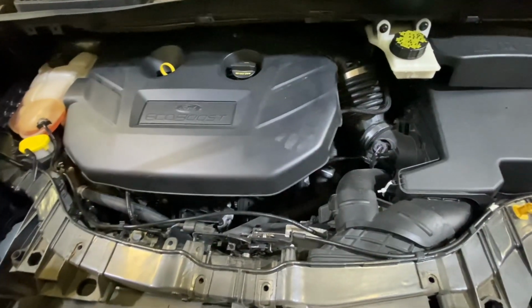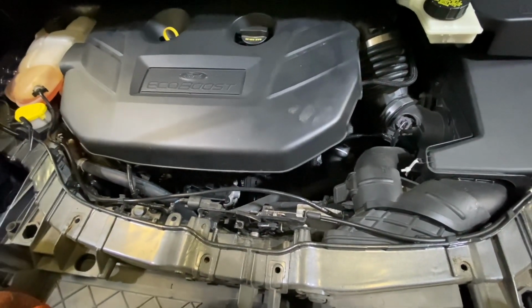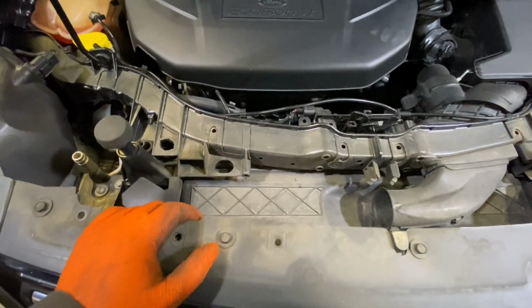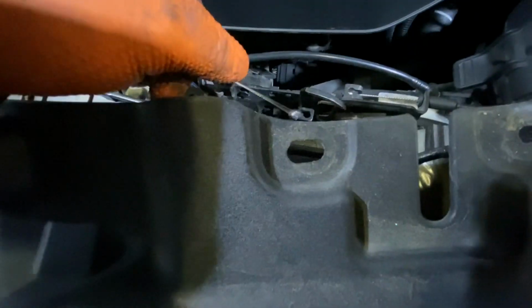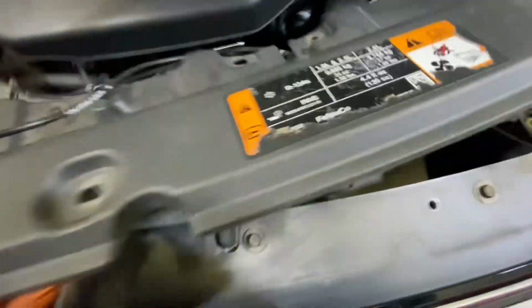2016 Escape 2.0. So today I'm going to replace the AC condenser. I already removed this cover right here, and also this one. This cable goes here and it goes right here. So just remove this one, remove the cable, and remove all the clips.